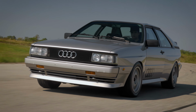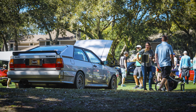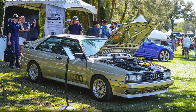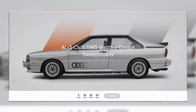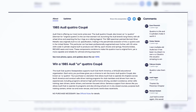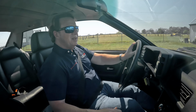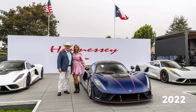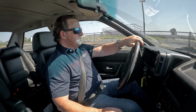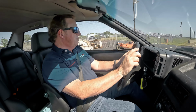Now this is a special car in that the Audi Club of America partnered with Audi USA to build this car. So they had a very nice restoration done on the car, and they did a raffle with the Audi Club, where the winner would win this car, or they could win $50,000 in cash. And for whatever reason, the guy that won the contest took the cash instead of the car. And so I met at the Quail out of Pebble Beach in August. One of the head of communications for Audi North America came up and said, "Hey, we've got this car. We hear that you like Quattros. Do you want to buy it?"